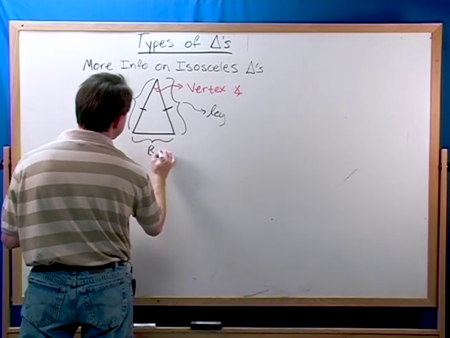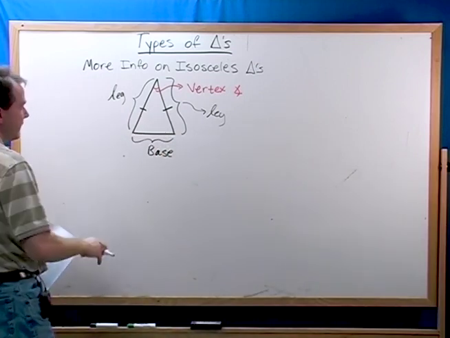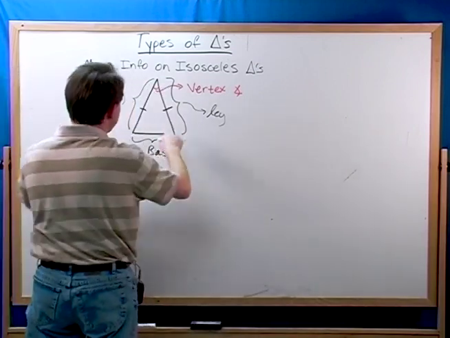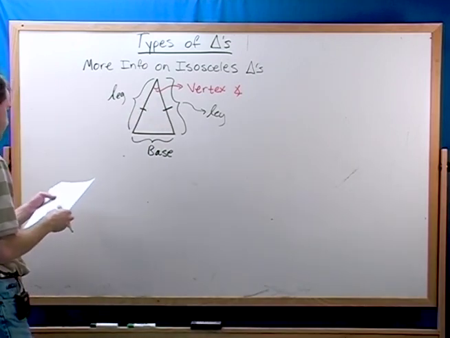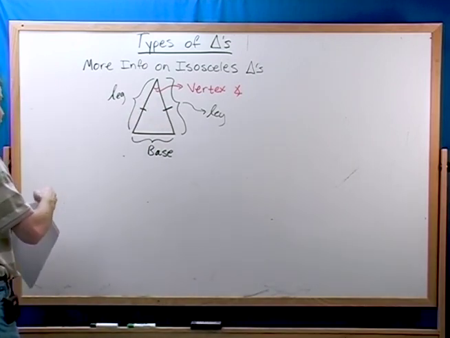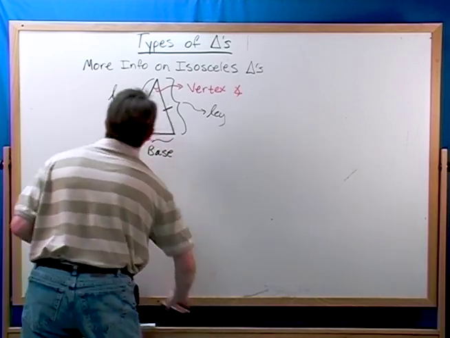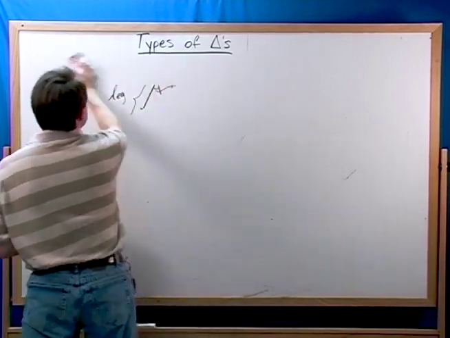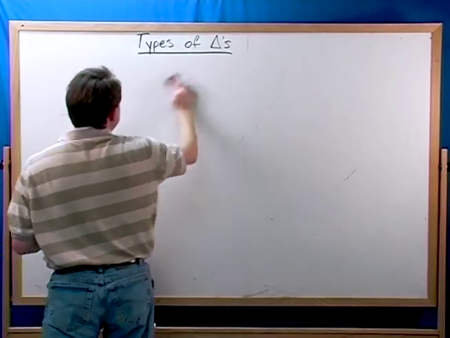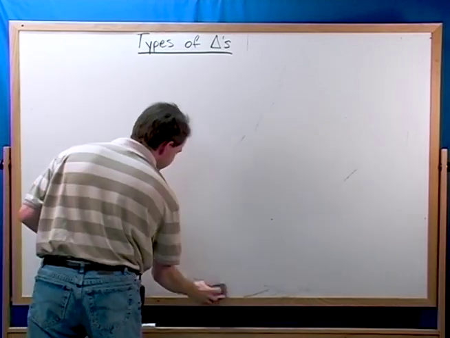I think you could probably see why. It's the base because it's the bottom. It's the bottom underneath the two legs that are holding it up, which has a vertex angle between the two legs. So that's all I really wanted to show you here, just some terms, because sometimes on the test you'll be asked to classify those things. And again, it's just like anything else. You have some terms, you have some definitions. Once you get those down, then the rest of it really just kind of falls into place.